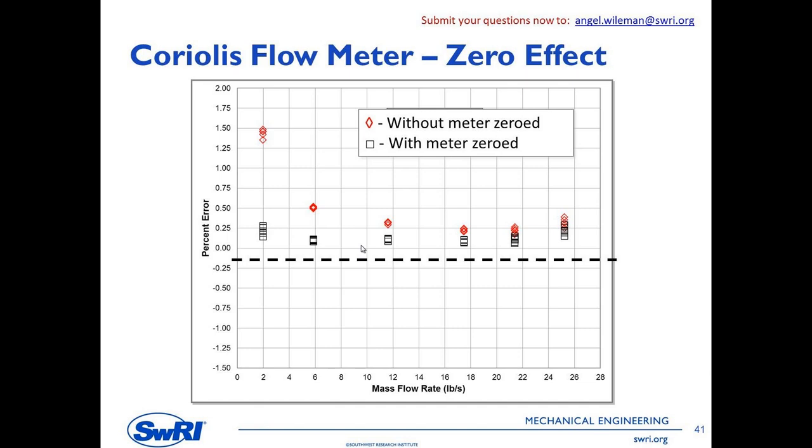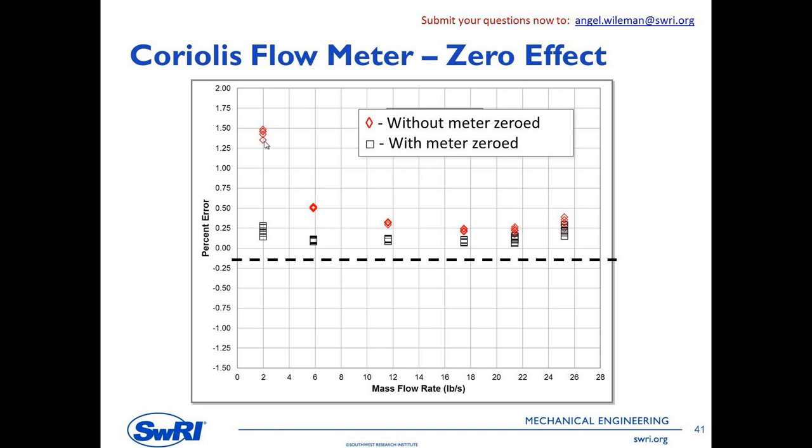The other thing that's important about Coriolis meters is you have to zero Coriolis meters. The zero on a Coriolis meter is what becomes the reference for that meter's behavior. Typically in a lab, what we do is we flow through the meter, again, get that thermal stability, get everything nicely soaked, and then we shut off the flow and we tell the meter to self-zero. That forms the reference for the meter so the meter knows what zero flow is. If you don't do that, you can get results like what are shown here on the red dots, where as you get lower and lower in flow, your error will increase higher and higher. That's because that's the effect of that zero flow offset.